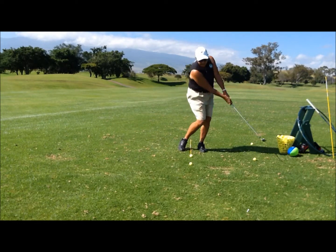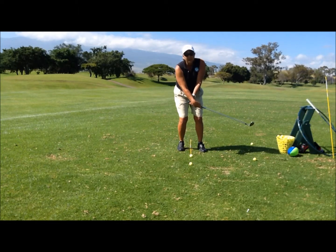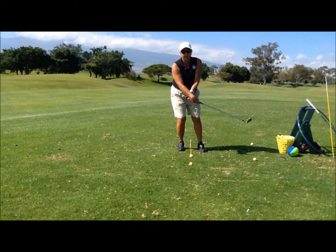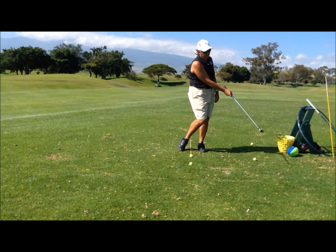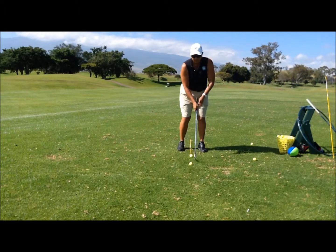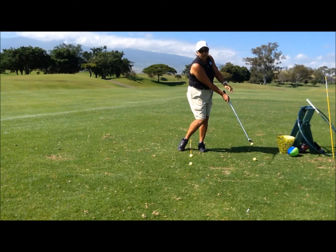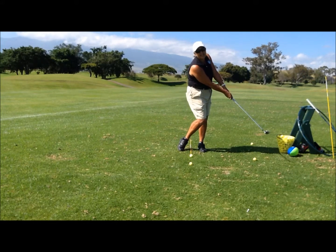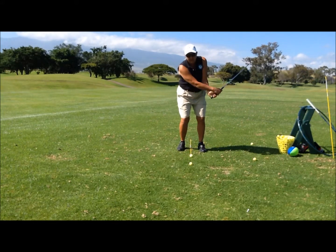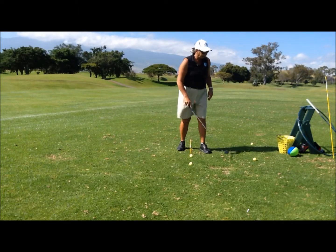What we're trying not to see is that as you come into this impact zone, you're flipping your hands and getting the club head in front of yourself. So as you come through, do a little checkpoint and make sure that you've not flipped or flexed your right wrist. It should remain in the same position it is at the address. Checkpoint. That's the most important part of this drill, other than grounding at the same place. We want to make sure that we've not thrown our hands or used our arms to create that shot.